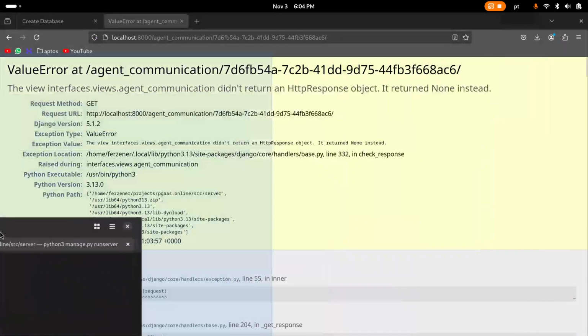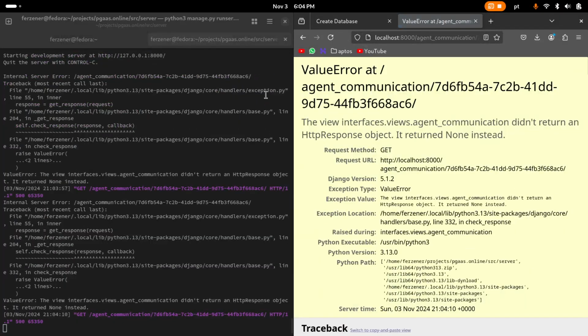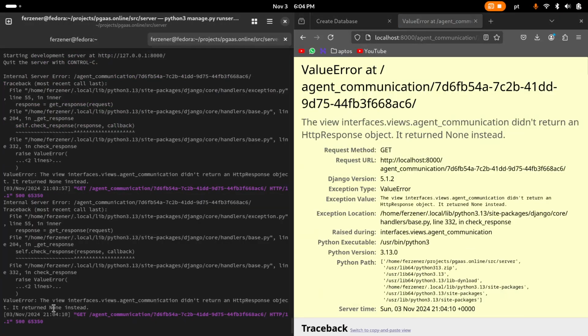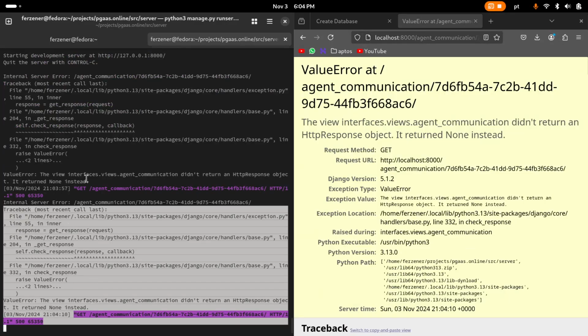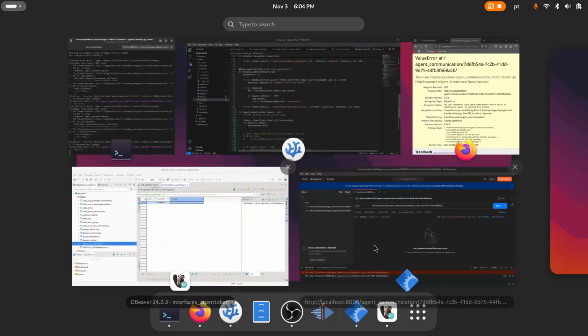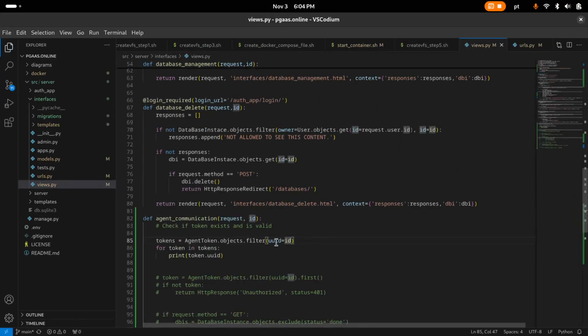I'm just splitting the screen here. It doesn't make sense.